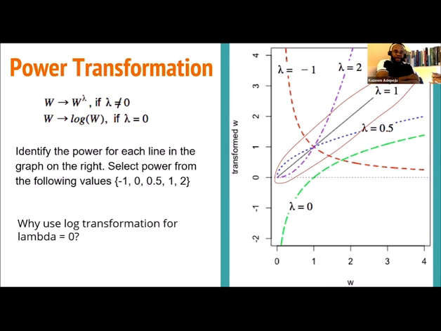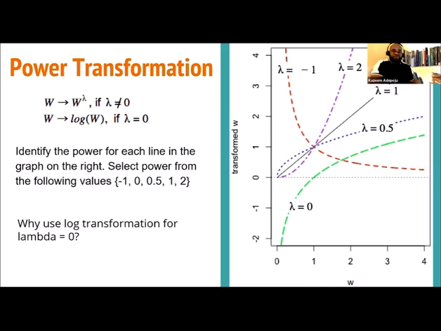Now, what I'm trying to talk about when lambda equal to 1: W is going to be equal to W. It means I don't need transformation at all. That's a straight line. I walked you through this last week during the regression diagnostics, where you have a way to test for linearity assumption. I used a scatter diagram and a residual plot. If the assumption is not violated, of course, you don't need transformation, which means lambda equal to 1.